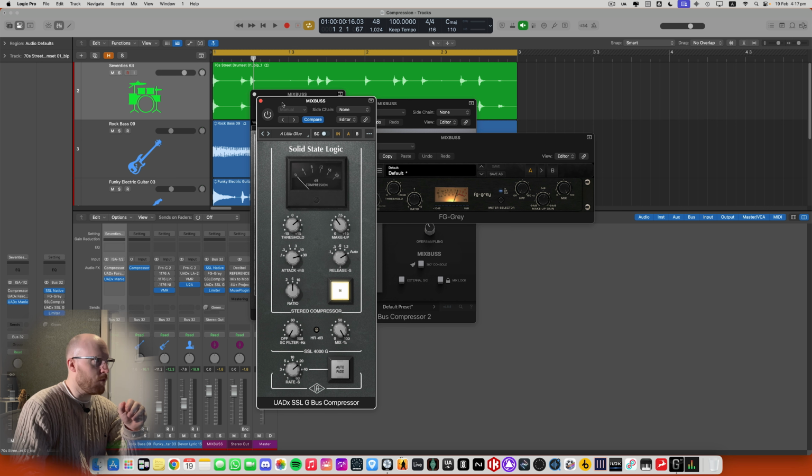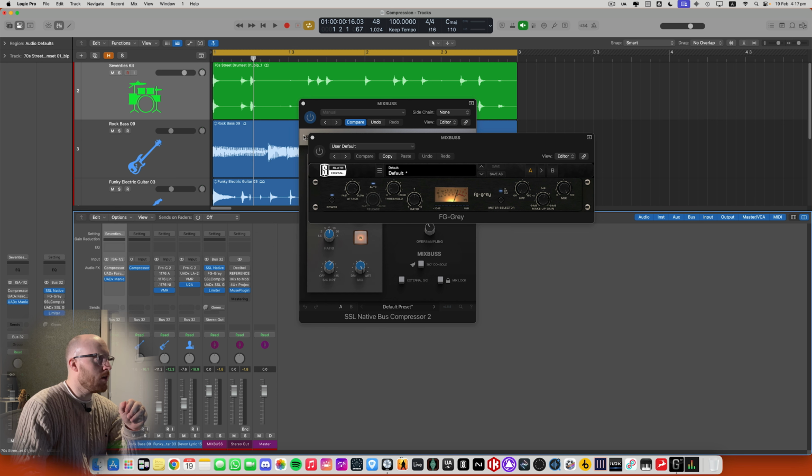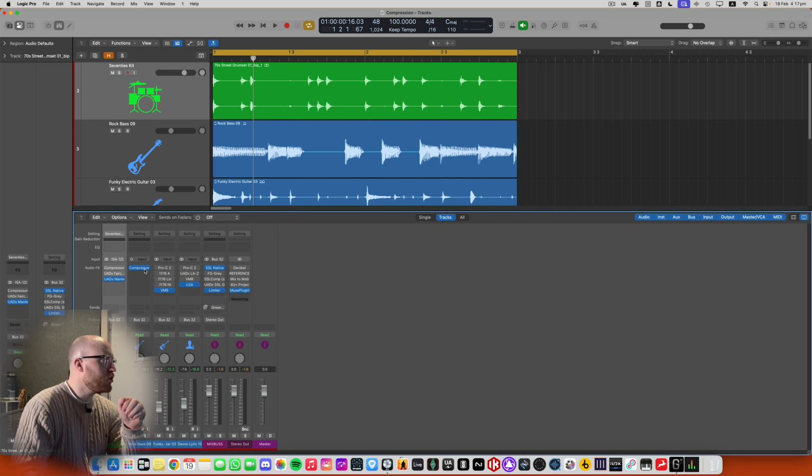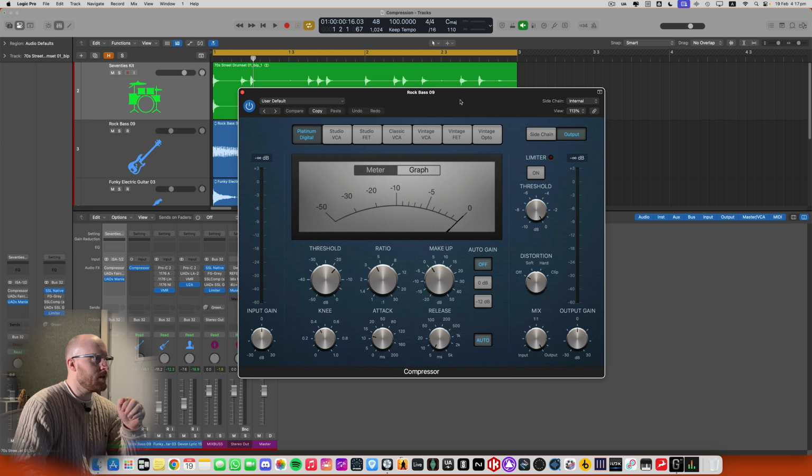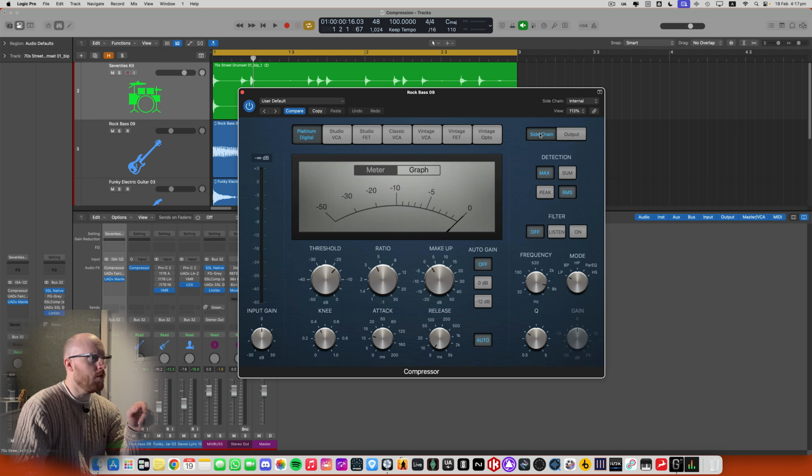So it's everywhere, right? And if you were to look on, for example, your stock Logic Pro compressor, you'd say, okay, so where is it? I don't see it labeled so clearly. We just need to hit this sidechain tab over here, and that will give us our whole sidechain section.